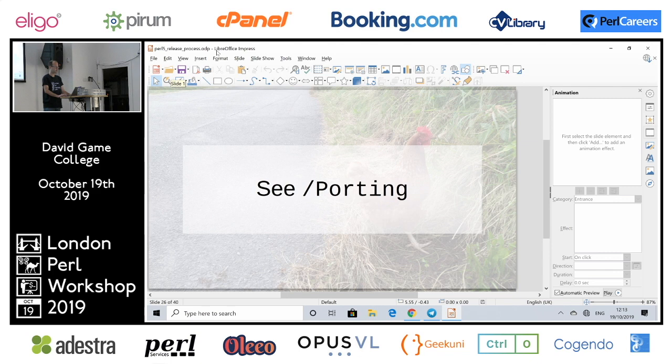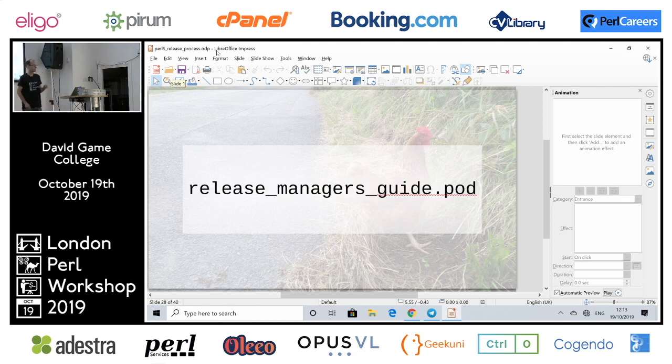Well, here's what I did. In the Git repository, there's a directory called porting, and this contains lots of documentation which isn't for end users of Perl, but it's for people who are working on Perl itself. And if you want to make a release, this wonderful document, the Release Manager's Guide, is what you follow. And as I said, lots of people have been working on doing releases, and they work on making this document as good as it can be. And every time you come to a release, if something isn't right, you can improve this document to help the next person who does the release. And that's true for both development and stable releases.